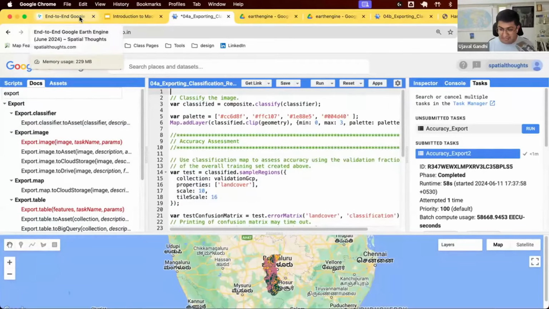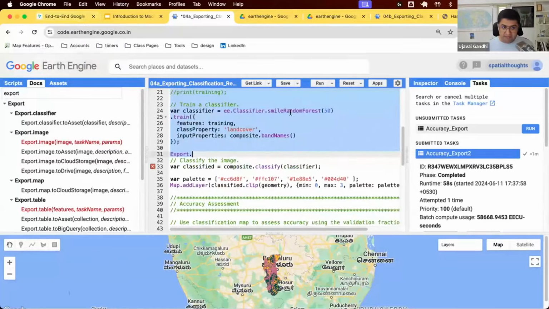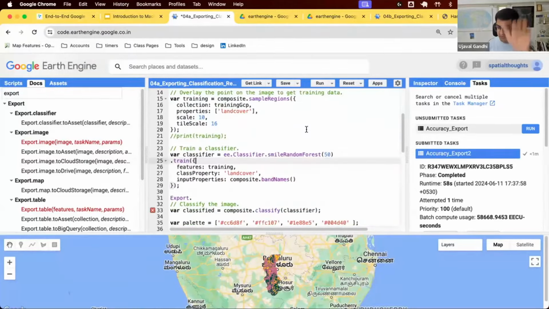And that means if I want to build a new model with different trees, I don't have to pre-compute all the previous things. I can just start from my imported asset, change it, and your script will run in just a few seconds. It'll really improve your experience with Earth Engine, where you can tweak things and see the result immediately. In case you say, I want to go back and change something, go back to your A script, change stuff, export it, and then the rest of the script will work.